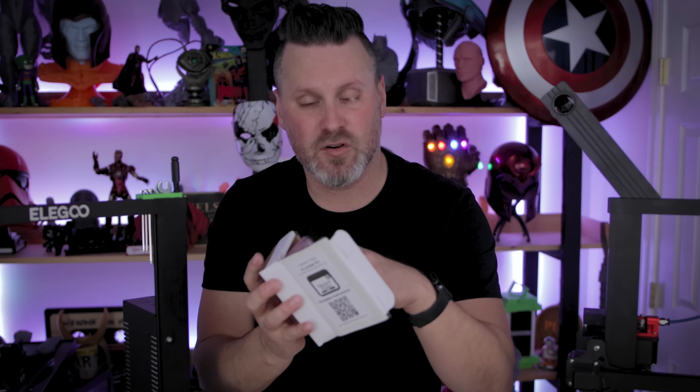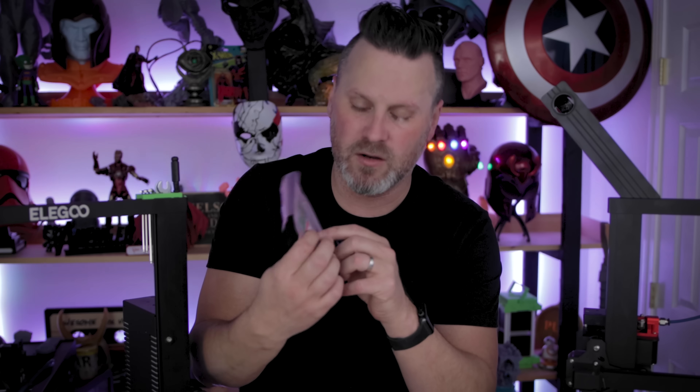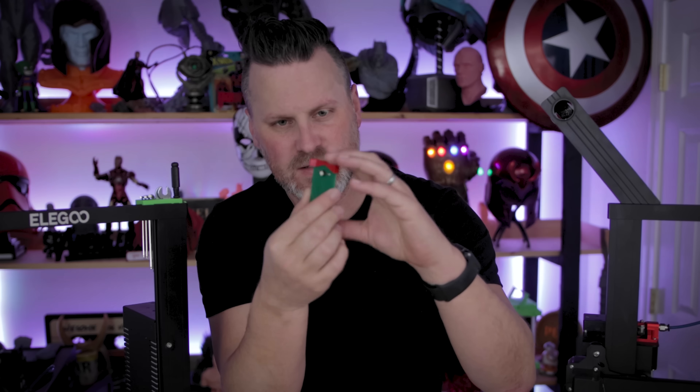He also sells a kit version of this that is slightly cheaper, but it is going to require you to do some soldering yourself, and that's just not something I felt entirely comfortable with, even though I have a soldering iron. For the 3D printed part, you just install it on the end where the little button switch is — it basically just slides on and will help support it as you're going through the leveling process so nothing wobbles.